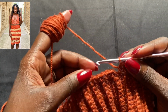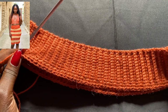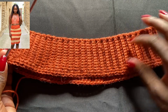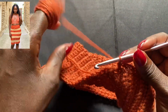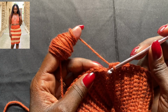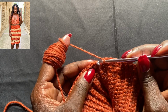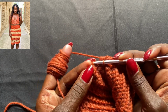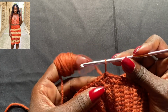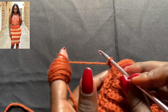Okay, so I have gone ahead and completed the half double crochet stitches all the way to the end here where we started off. And as you can see, that's pretty much how it looks. So I'm going to join this side to this side, and then we're going to work on our second row on this side. I'm just going to slip stitch on top of the first stitch of the previous row, just like that. Okay. And then I'm going to chain one and turn.